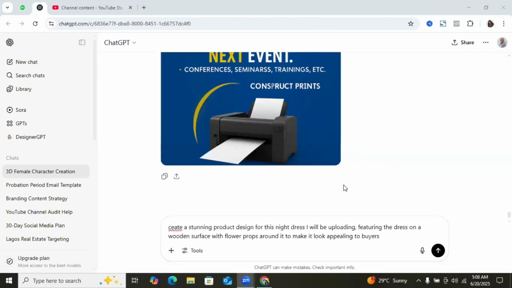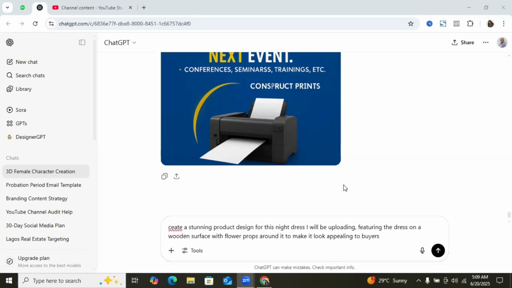The next one I'm going to do is for people who sell clothes, like thrift sellers or people who do e-commerce, like you sell clothes online. I'm going to be showing you how to create an appealing image that makes people want to make a purchase, right? So instead of just putting it on a mannequin, which some people actually do and which is okay, what if you don't have a mannequin?